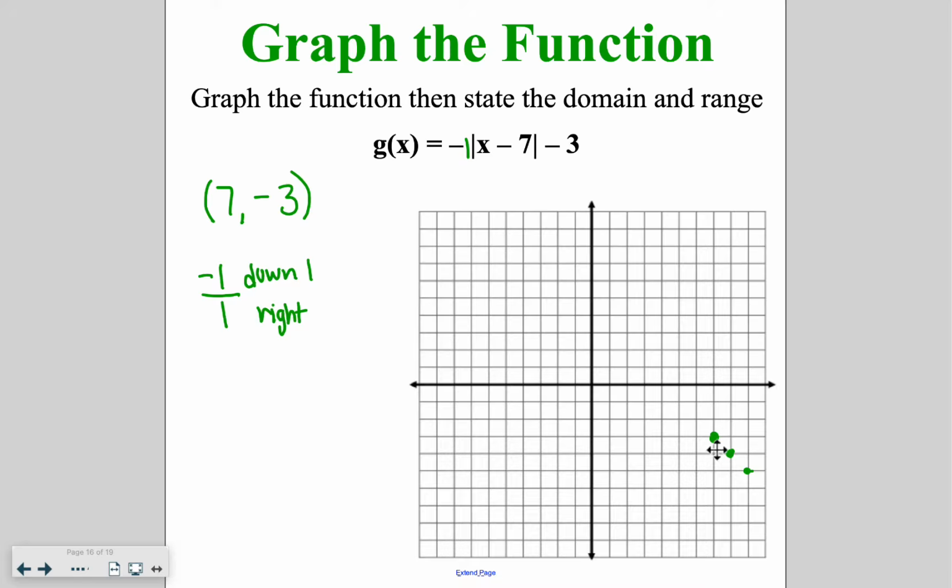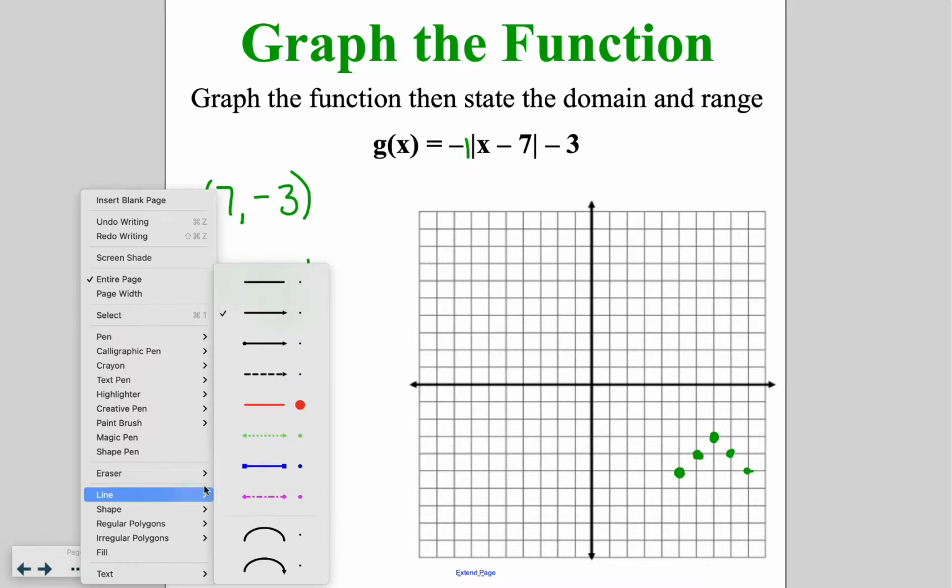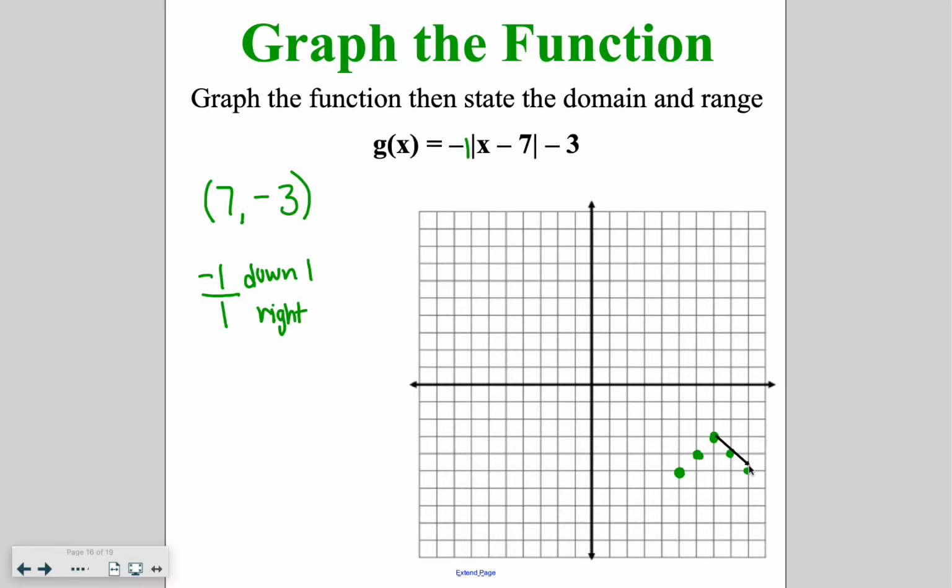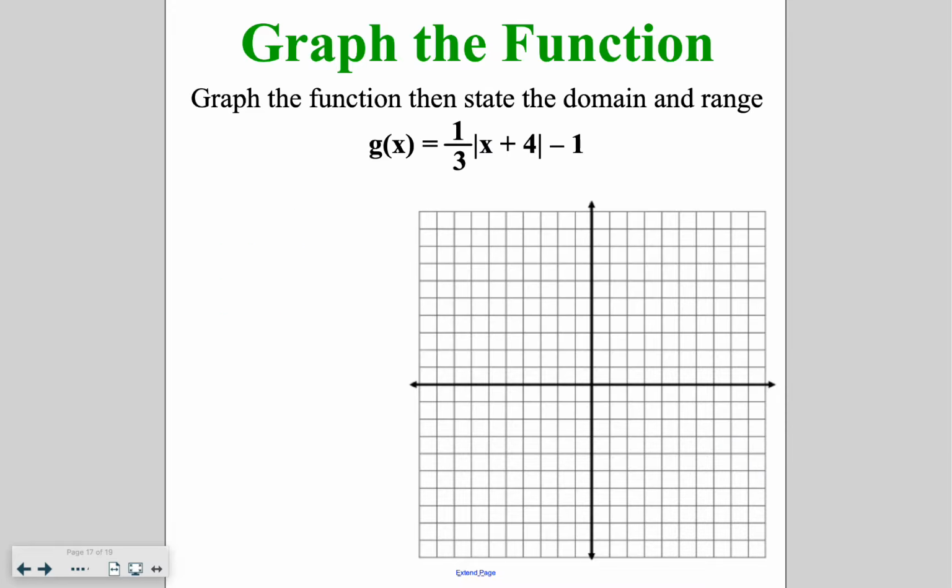Absolute value functions are symmetrical, so because you have the right side, you can then fill in the left side by going opposites. So we've got our values there, and then you are going to connect your dots by going one line to the right and one line to the left as far as we can possibly go within our graphs. And then we want to make sure once again that we have those arrows on the end to say that they continue going. So we'll do another example.